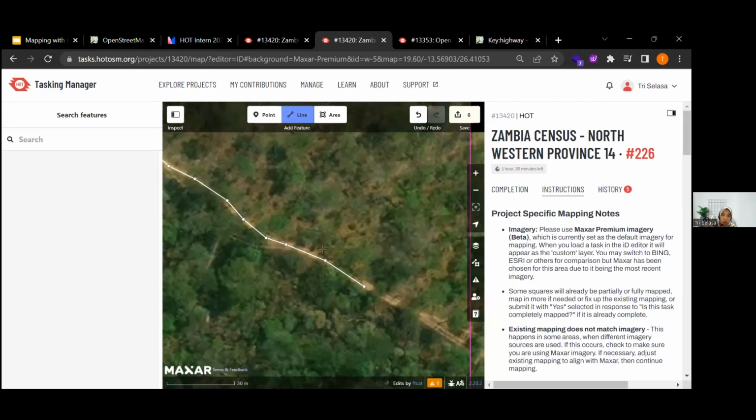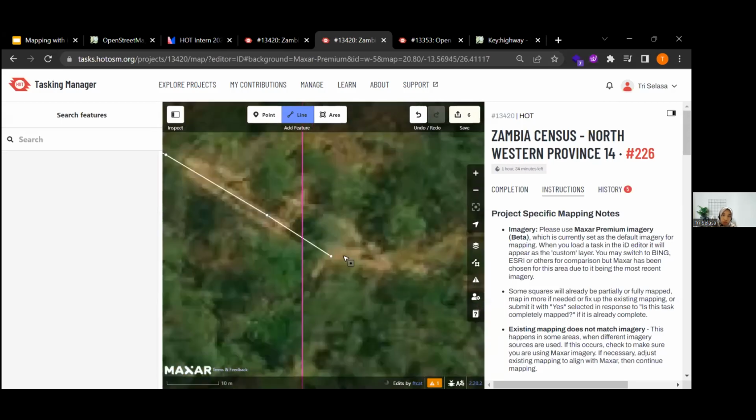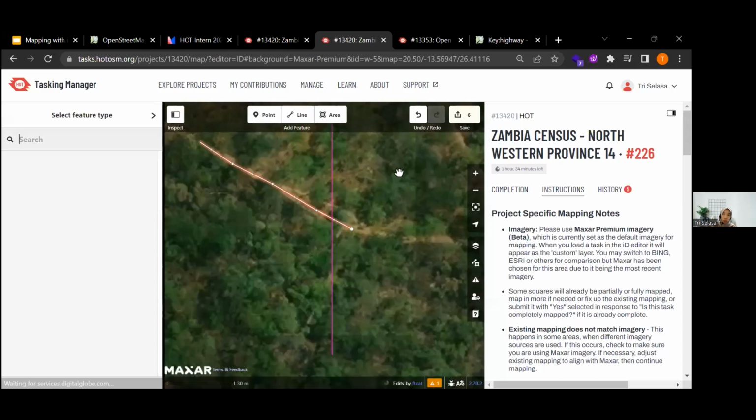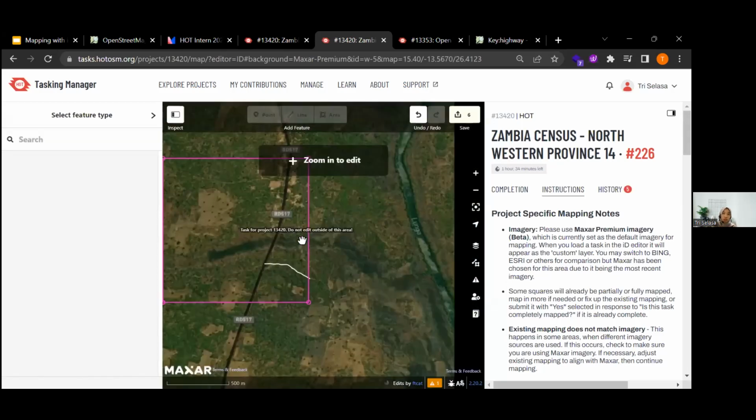If this is the case, you can just click slightly outside of your boundary so that the mapper on the grid next to mine can easily continue mapping this road. Okay, so double click to finish.